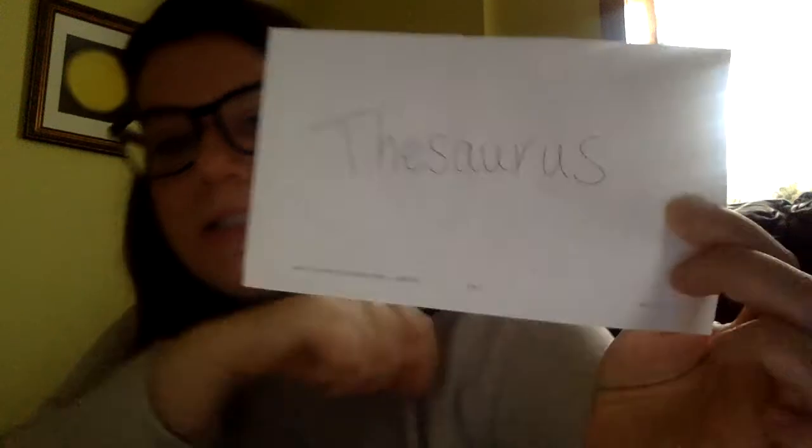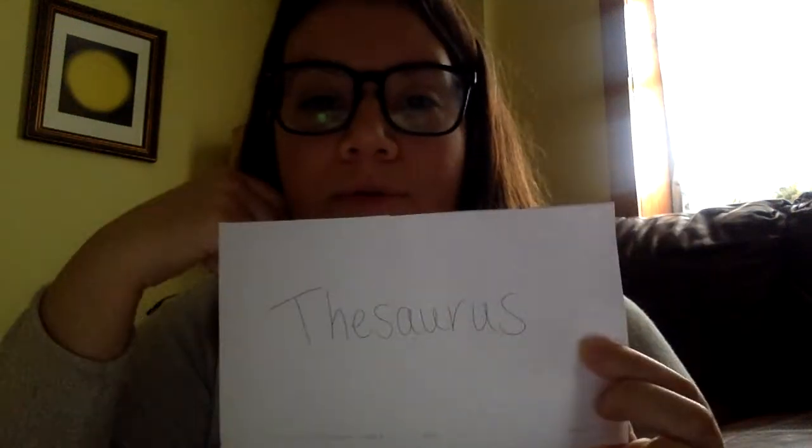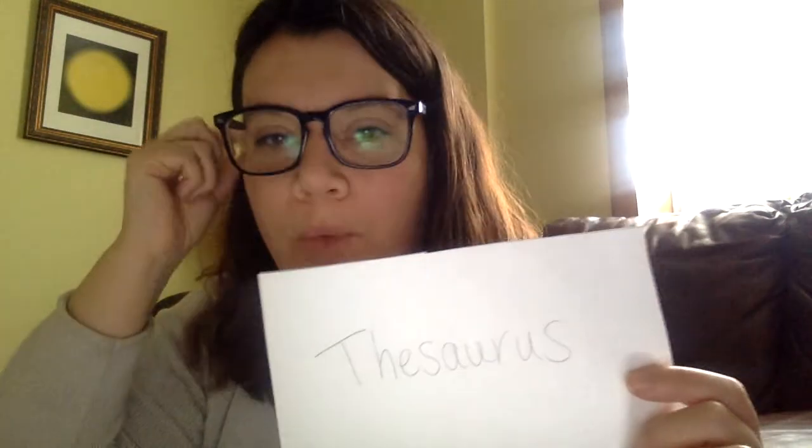And I also want to point out this comes in handy when you get older and you're writing papers, but even now in your sentences. If you want to find a synonym for a word you're using that's kind of a generic word, like good, if you want another word for good that has a little more oomph, you may want to check out a thesaurus. Thesaurus is kind of a long, funky word. It's not a dinosaur. Back in my day, it was an actual book that we would look words up in instead of a dictionary. It's a book that's full of synonyms.